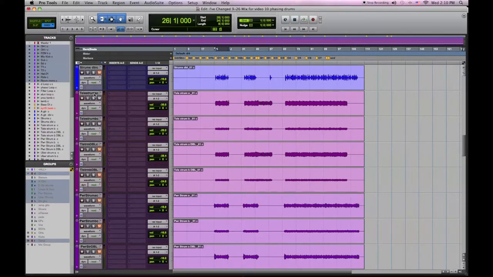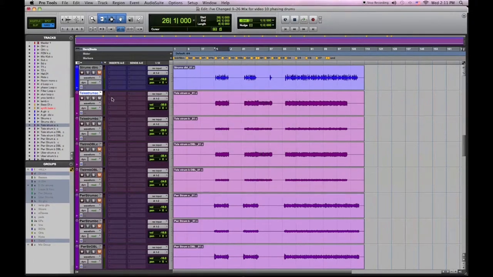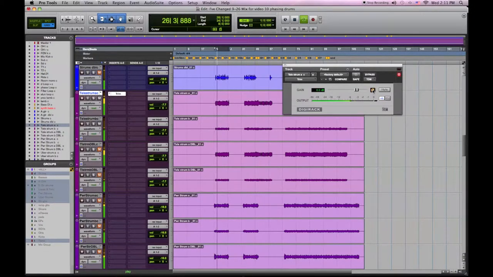Today we're going to take a look at something I deal with all the time: phasing and using multiple guitar amps for a part. Since I do a lot of guitar tracking, I'm aware of this in mixing. So when I get a session like this, I always check. I put a trim plugin on since I'm in Pro Tools, and I flip the phase.